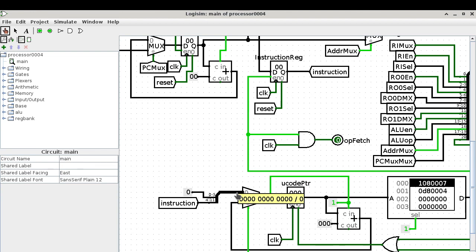So now we have to track this one back and say, where is that coming from? So we track this one. It comes from a splitter, but one major portion of the splitter. This is also a very interesting splitter. I'll explain that later. But the major part of the splitter comes from a tunnel that is called instruction. Instruction as a tunnel is up here. I could have just wired the whole thing, but the use of tunnel means I don't have to cross the wires and make the diagram easier to read this way.